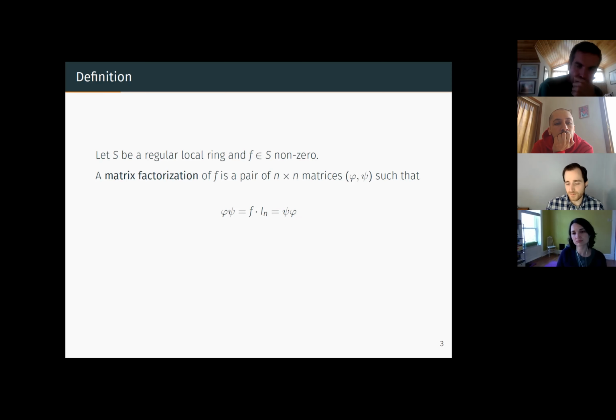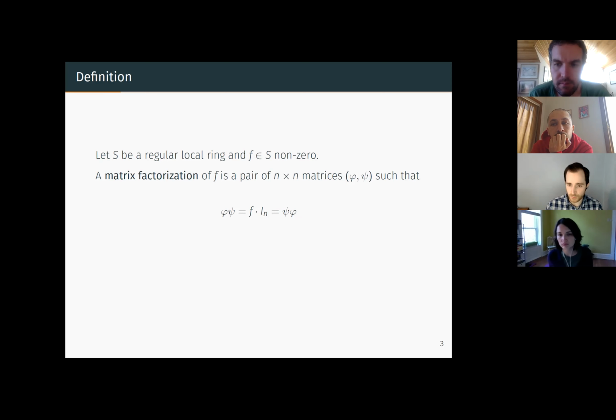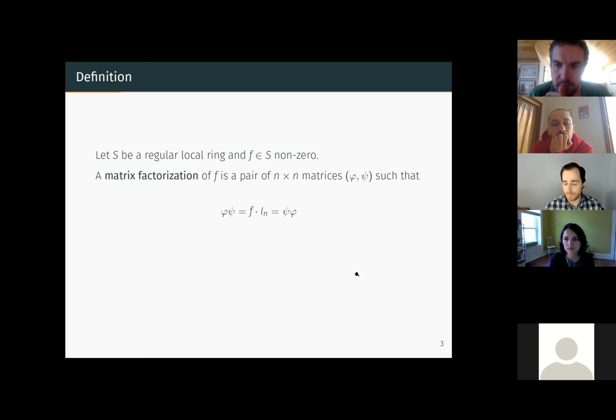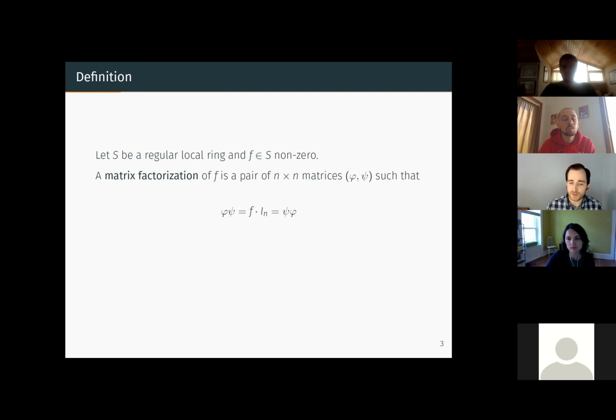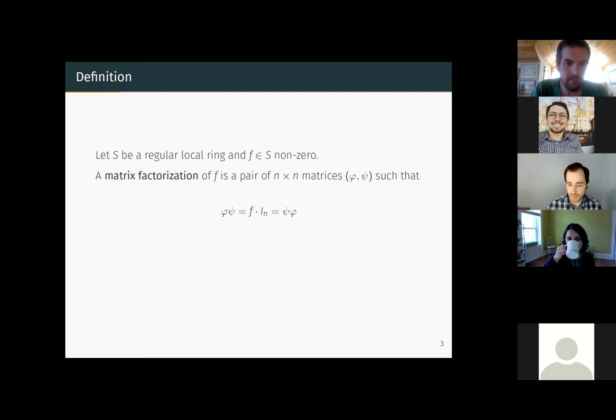And either as a definition or maybe as a quick lemma afterwards, you also want the other composition or product in the other order to also be F times the identity. So you have phi psi is, sorry, go ahead. Yeah, do we insist that matrices are always square? Mm-hmm. Yes, so if I didn't say that, it's an important point. So we want two matrices of the same size, and there's a little bit of an order of how you define these things. But if you insist that both products are F times the identity, then yeah, they need to be square. And we're not going to really think about any that are not square. So yes, good question.